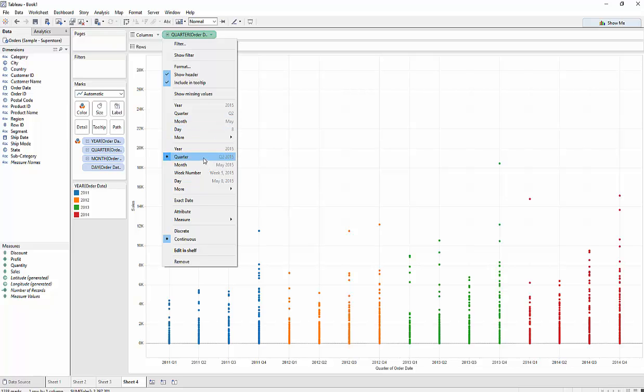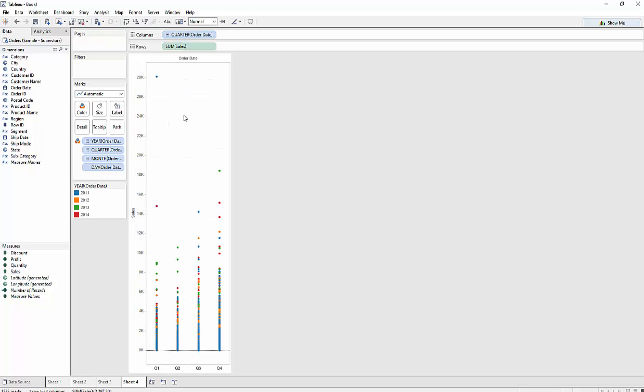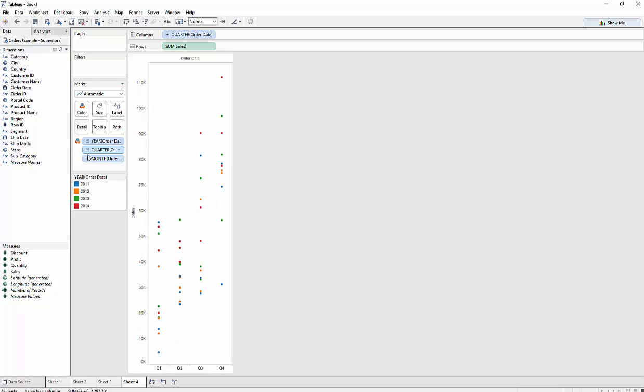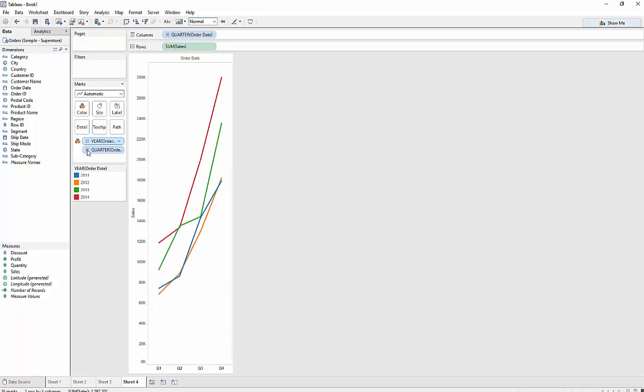That's the reason I'm going from quarter, where I have the year concatenated to it, to just the quarter. I'm going to just click on quarter. The moment I click on quarter, you can see that I'm having each point, because I have only 4 quarters. So now I'm drilling down to the month and back up to the quarter. Right now, if you look at it, you can see that Q4 is always one of the best performing quarters. This is where things get really interesting.